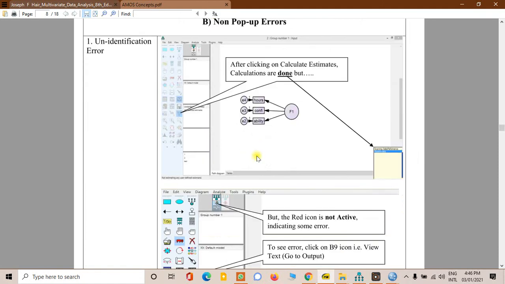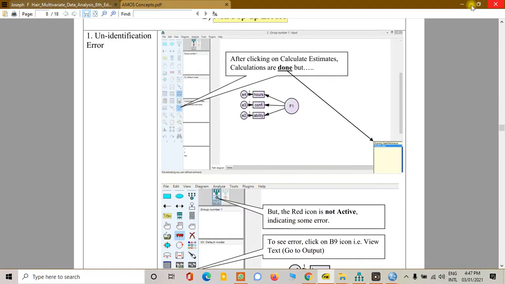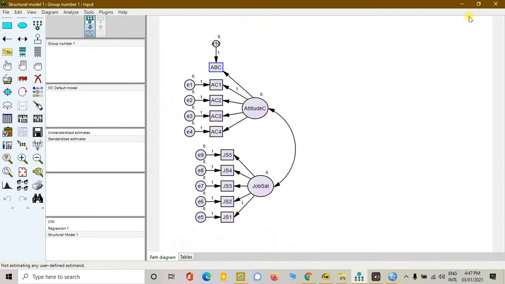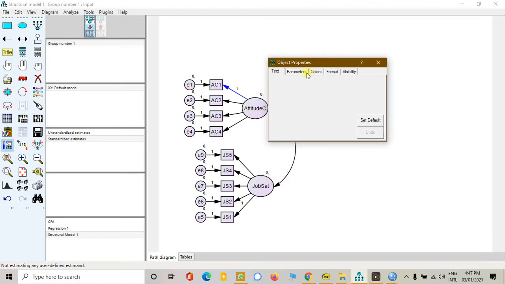So there are certain other errors which are non-pop-up errors. For example, the first one is the unidentification error. When you are running the analysis, you have to set things in a certain way. For example, when you are going to run the analysis, one of the indicators of the latent variable should have a fixed parameter.